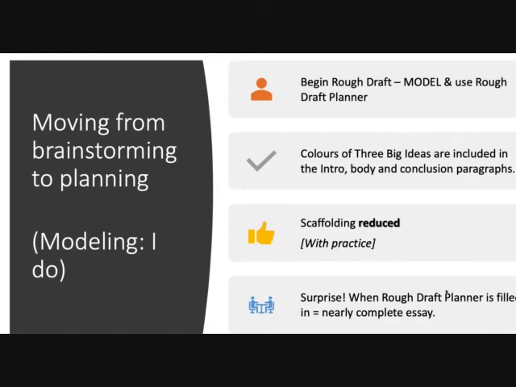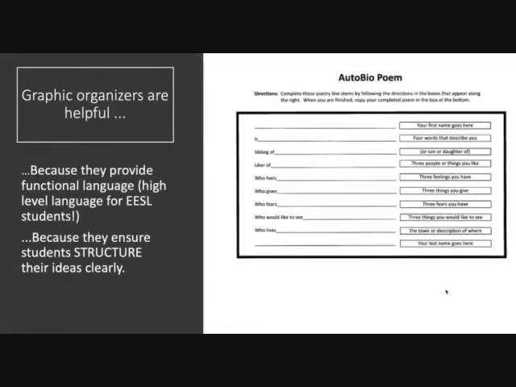So, woohoo! I just wanted to let you know that graphic organizers like the one that Sundeen proposed are really helpful because not only do they help students structure their ideas in a sort of coherent way, but they can also provide functional language and high-level language if you're working with enriched students. So they ensure that the structures are there. You could do them with all different kinds of texts. We looked at one for an essay, but check out this one for an autobio poem.